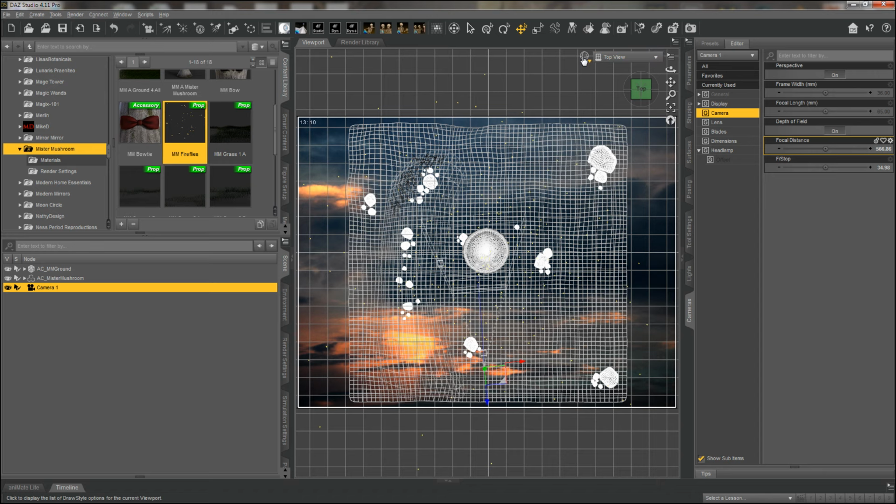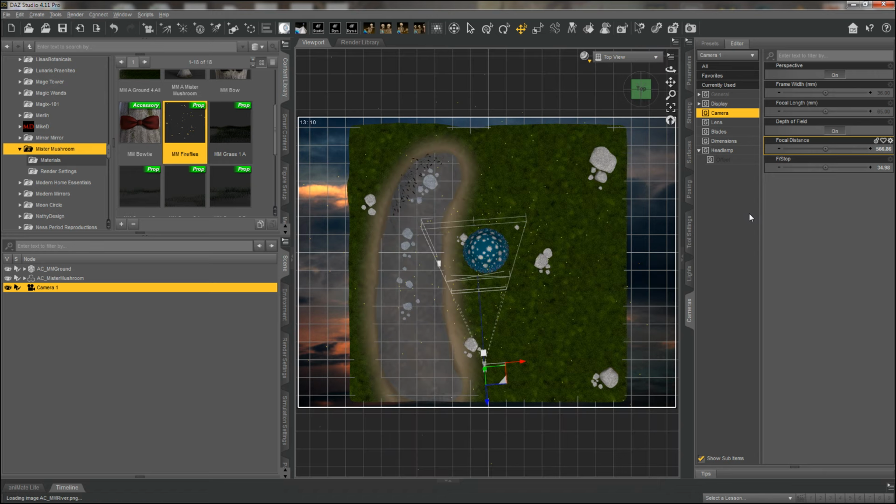Hopefully you can see that. It might be easier if I actually went into this mode. Now you can see it a little better. Sorry about that. So, where the white ball is right here, you want to be wherever your focal point's going to be, or thereabouts. And then everything behind the plane is going to start getting blurrier and blurrier the farther away, and everything in front of this plane, same thing.